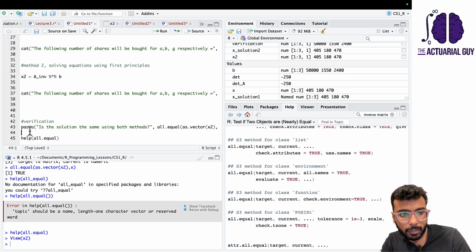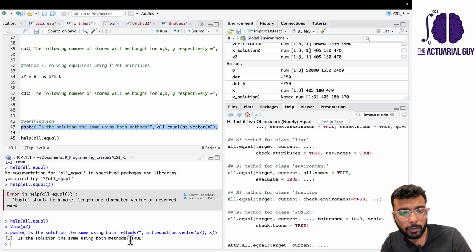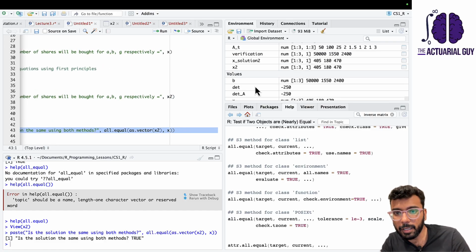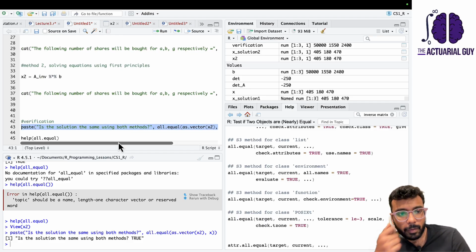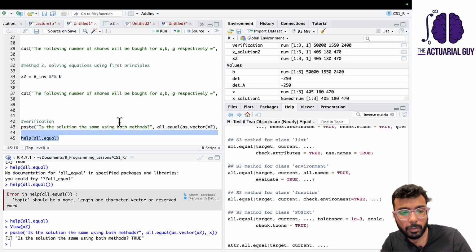And now this will check if the solution is the same using both the methods, and I'll get a true. So is the solution the same using both the methods? Yes, true, because these two solutions are the same, and we have seen that x2 and x are just the same solution, right? So that's how this works, and that's how you solve such a question.